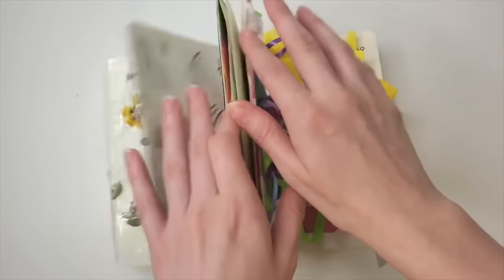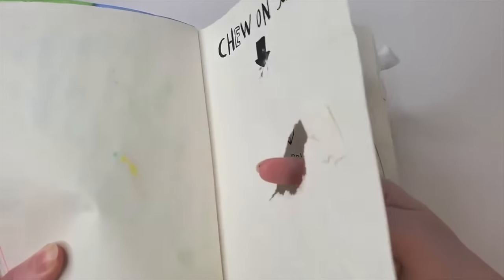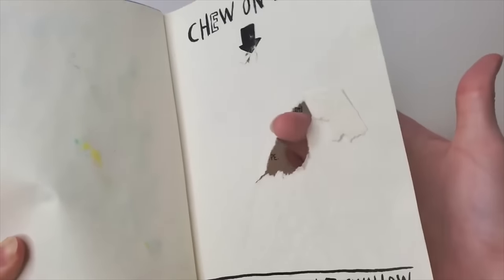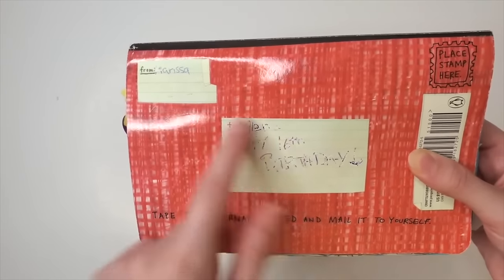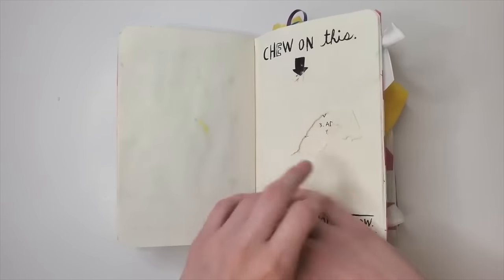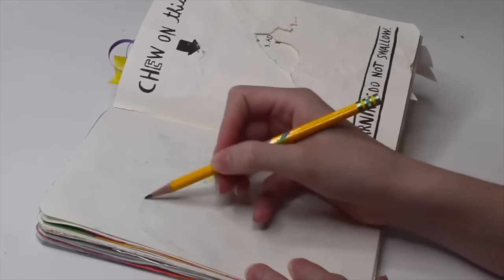I chose this next page kind of at random, just opened the page, and it landed on this. Chew on this. This chewing hole was actually not done by me. It was done by my sister Alina, the original owner of the book. So, that's gross. As soon as I saw this page, I had an immediate idea that I began sketching.